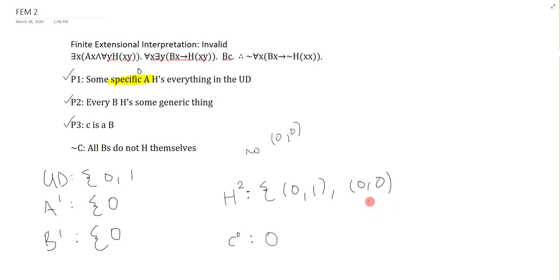Now, if you've been paying attention, you clearly realize I've done something wrong. I put 0, 0 in here when I know that I'm not allowed to put 0, 0 in here. So I've made a mistake. And you should also see that this mistake is unfixable, given my current layout. Because if A1, if my specific A is 0, I have to H everything, which means I have to put 0, 0 in. So the way to fix this is you go and you just change one of the specific things. And we see what we can do.